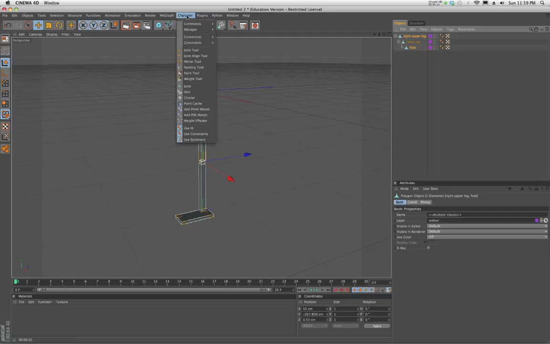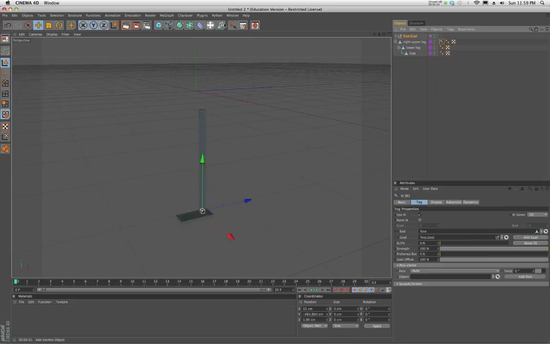I don't have it. I'm using 12. So I need to go into the commands menu and choose create IK chain. Again, if you're using a version previous to 12, this icon will be located in the root of the list. They've reorganized it under commands, and I'm going to create IK chain. Now when I do that, I get a couple things pop up in the object manager.